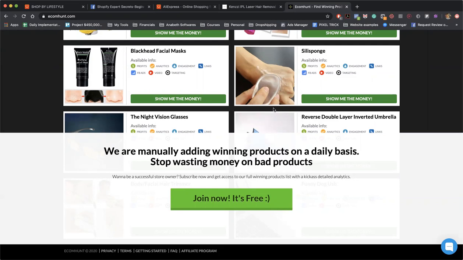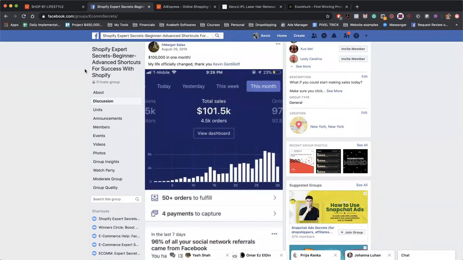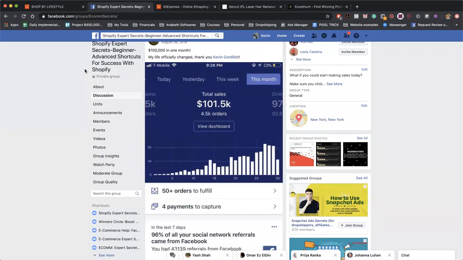And the reason for this is because, guys, success leaves clues, okay? Let's just say that you guys want to be the best engineer, right? You are not going to study from somebody who is homeless on how to be an engineer. It just doesn't make sense. You're going to study from the most prestigious engineer, right? Success leaves clues, okay? There's one thing that I credit all my success to, and it's the fact that I follow successful people, successful advice, and I implement it, and it works for me, okay? So today I'm going to be showing you guys exactly how to implement that into your product research.